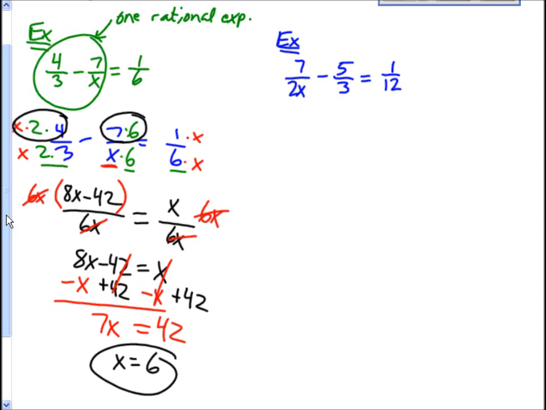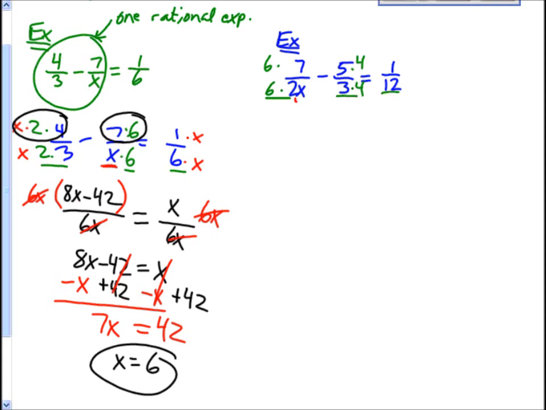So let's look at this next one here in blue. We've got 2x in our denominator, we've got a 3, and we've got the 12 there. Let's get a least common denominator of 12x. Right now we have 2, 3, and 12. So again, we know the least common multiple is 12. We're going to give this a 4 and give this one a 6. You see how so far we've got 12 on each of them, right?